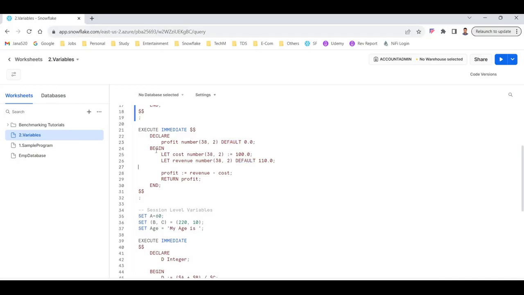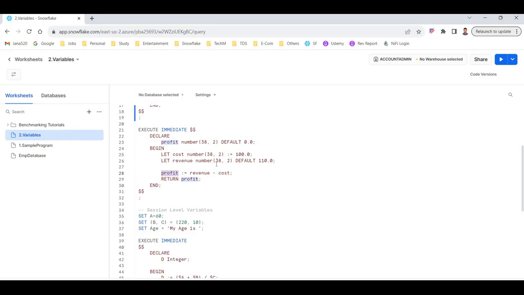In the body section, I am declaring another variable cost and assigning the value 100 to it, and one more variable revenue, assigning the value 110. And I am calculating the profit as profit equals revenue minus cost.